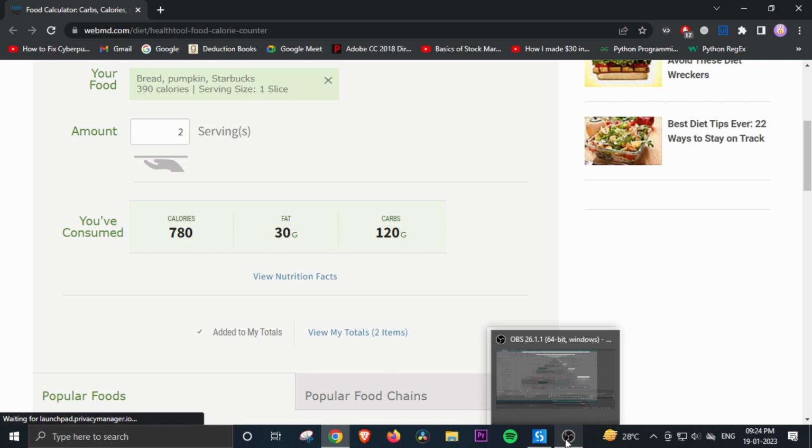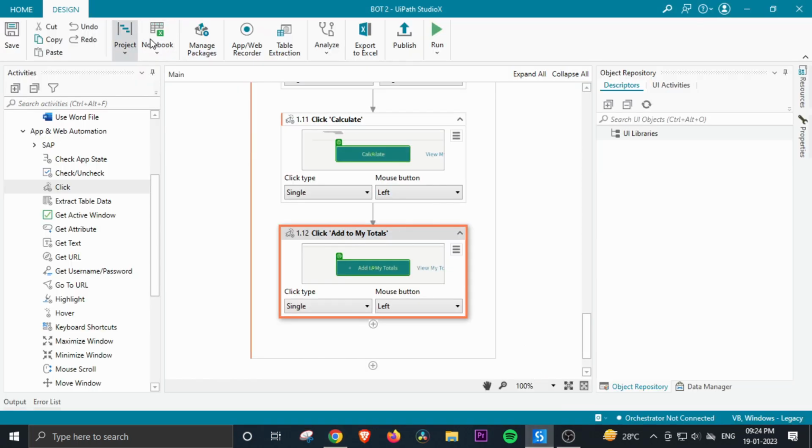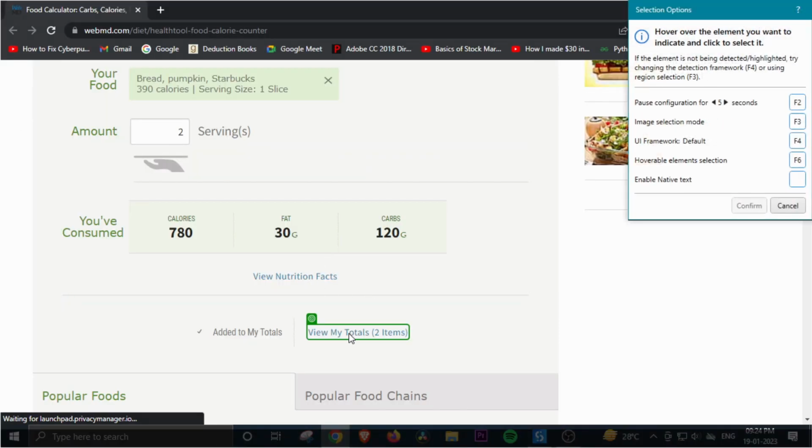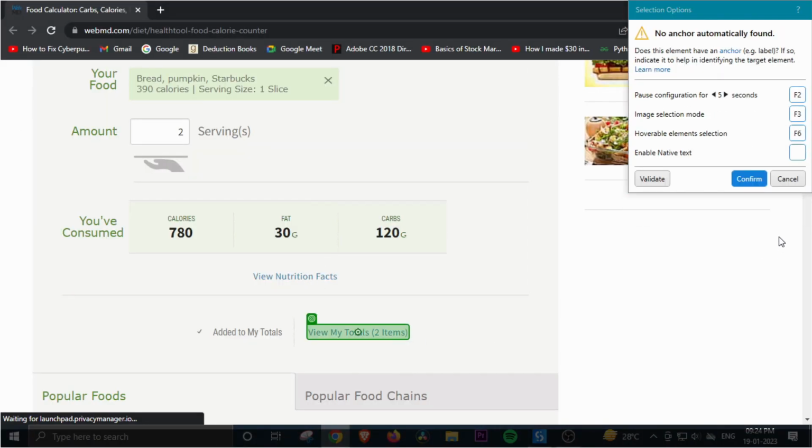So in order to view that, we have to mention view in our program. We will indicate view my total, confirm it.